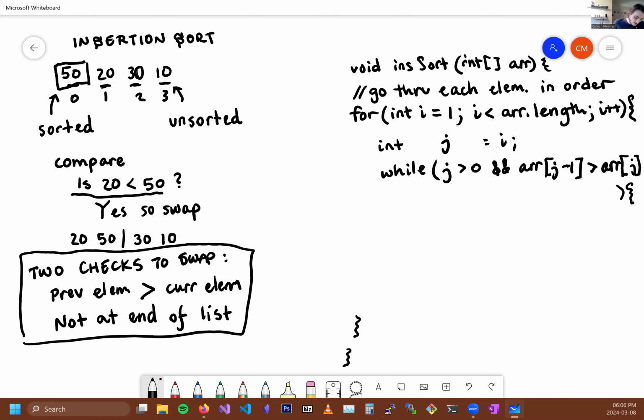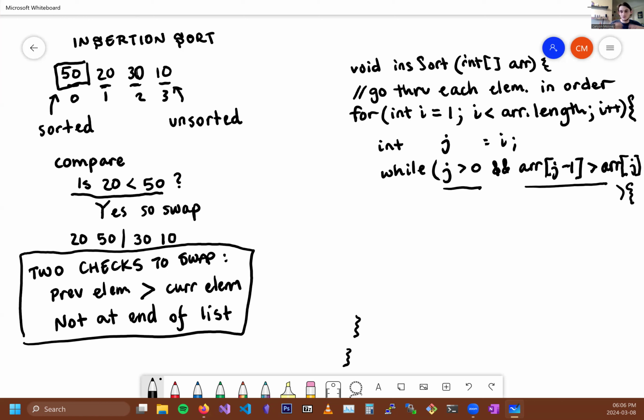And you can see why I put this while j is greater than 0 check first. In Java, there's what's called short circuiting, which is, since both of these statements have to be true in order for the while loop to continue, if one of them is false, we don't even bother to execute the second one because we need both of them.